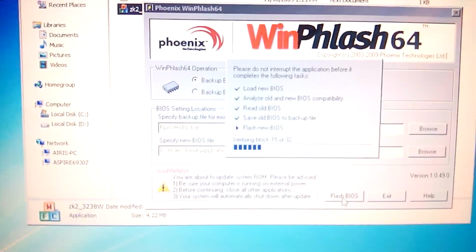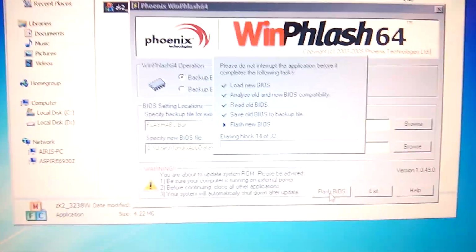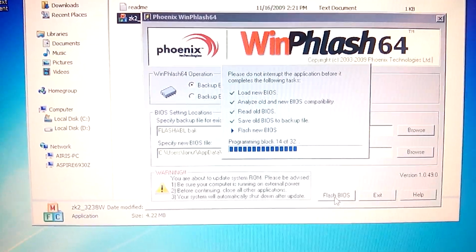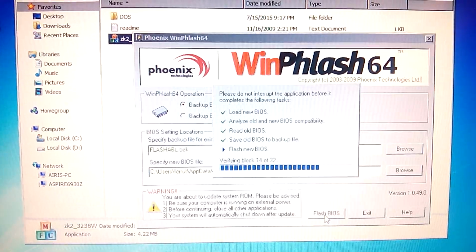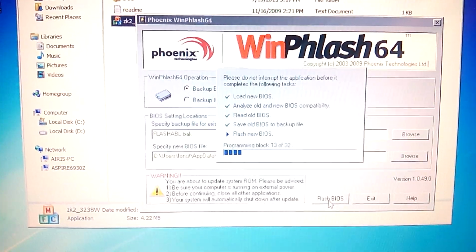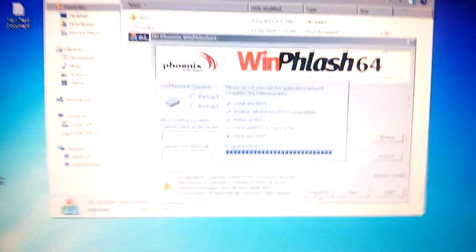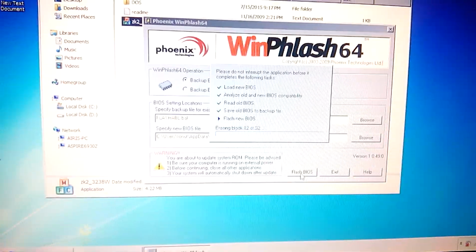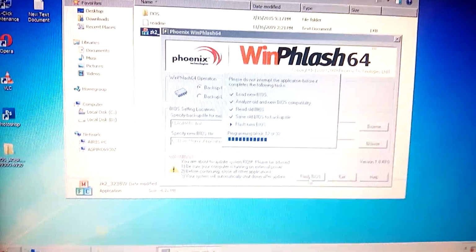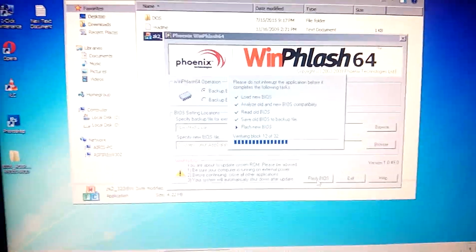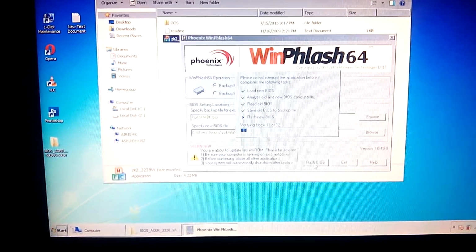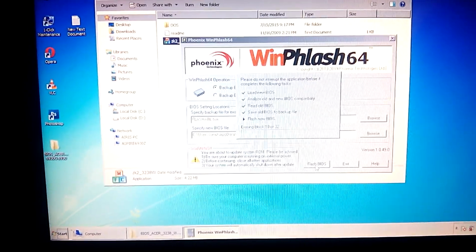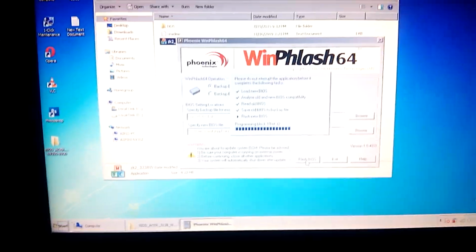Okay, so it seems that the process of updating the BIOS is taking much longer than I expected, because it's already been 1 or 2 minutes since it's been flashing the new blocks. Erasing block, programming block. Maybe because it's backing up the old Windows on this machine. That's why the process is going to take about 5 minutes. But this video is already 9 minutes long. I hope you guys don't get bored watching this video. And I hope I don't screw up my machine.